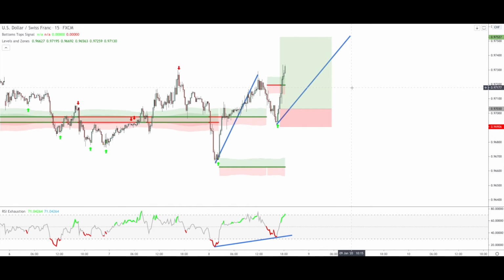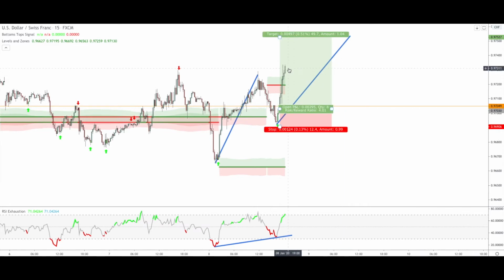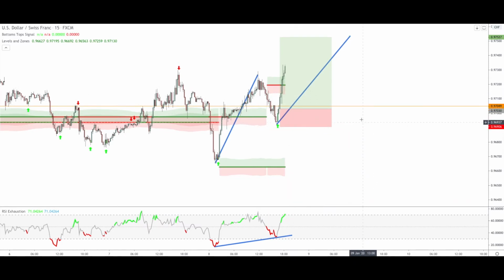For the sake of safety, however, since the price just moved straight up, I moved my stop loss to break even. So I'm now at break even already. In the worst case scenario, if the price comes back down and breaks down this support as well, it comes back down all the way to the entry price.